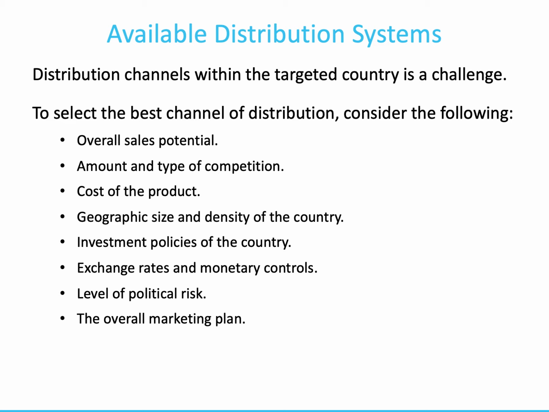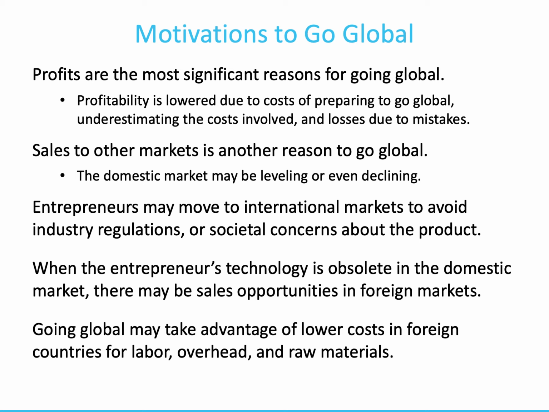To select the best channel of distribution, consider the following. Overall sales potential. Is it worth it? Amount and time of competition, cost of the product, geographic size and density of a country, investment policies of a country, exchange rates, monetary controls, because that could cut all your margin right there. Level of political risk. Are they about to be taken over? It's a problem. Okay? And the overall marketing plan and how it's going to reach and touch home when you're hitting a different culture.